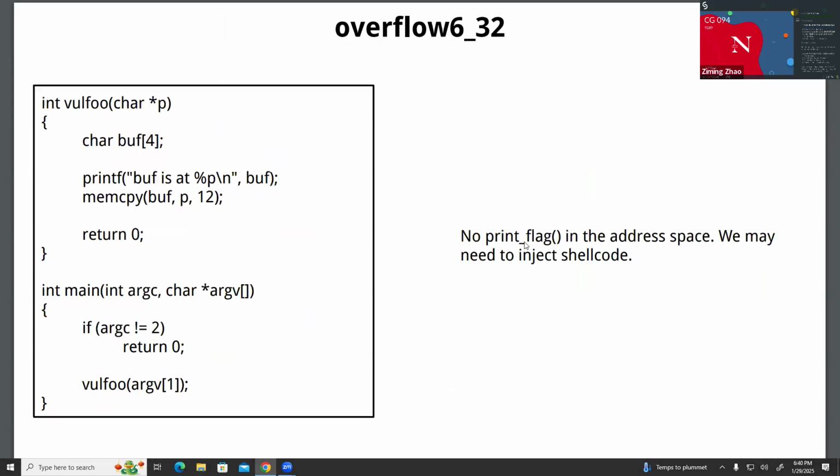You can say that the main function here is very simple. Main function calls Valfo. When Valfo returns, main function doesn't do anything else. If main function does many other complicated stuff after Valfo, they may trigger a segmentation fault before you can return. Yes, yeah, that's right.